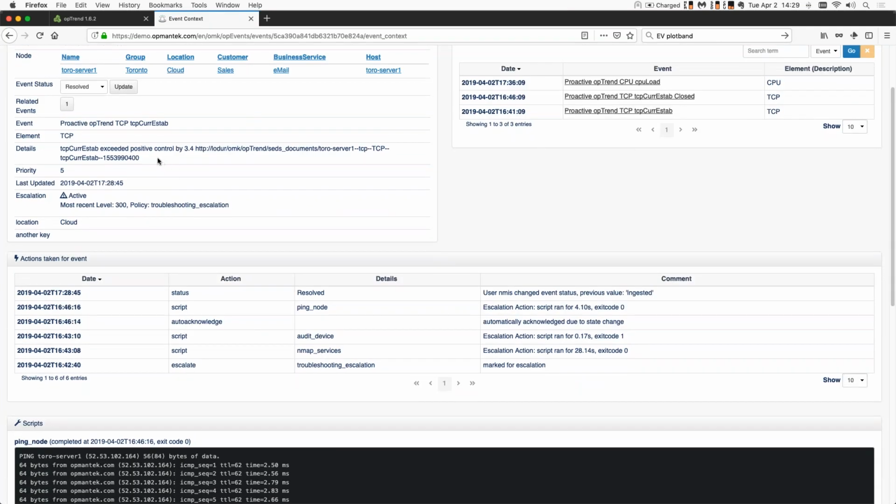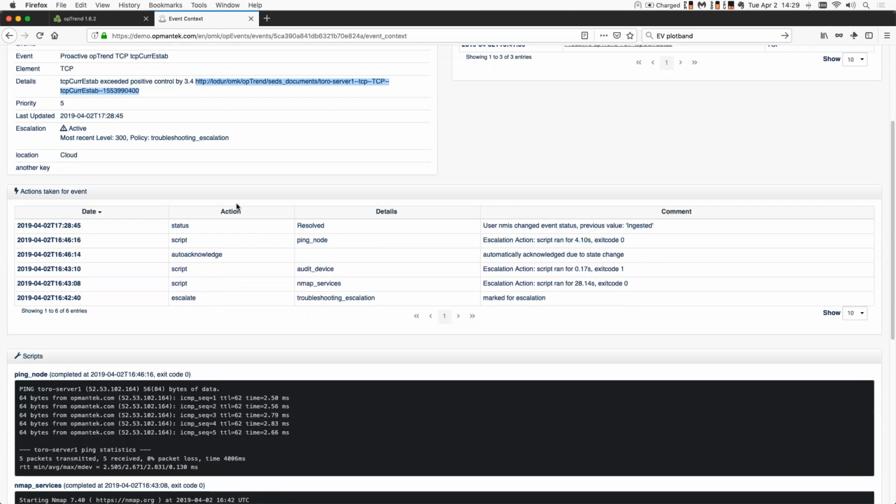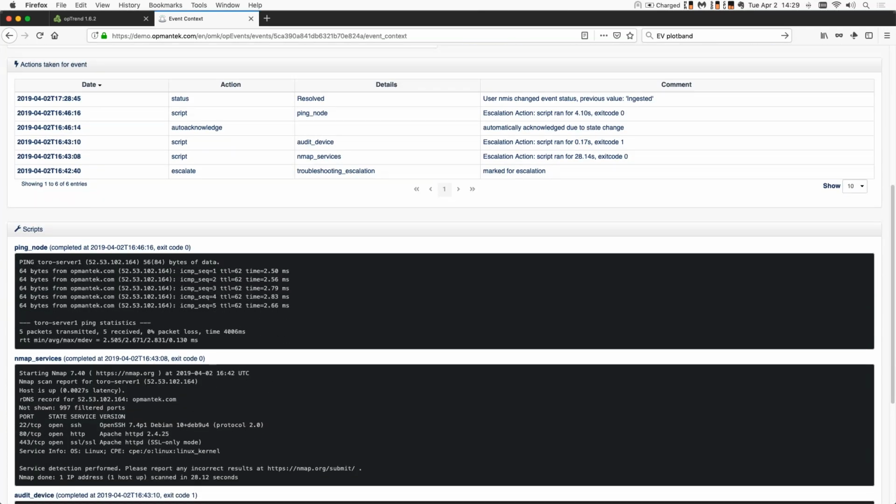So you can see that it's exceeded positive control by 3.4. You even have a link directly to the SEDS document that supports that. And in response to this event, opEvents started an escalation. It's running an Nmap scan on the device, gathering services. It's also run an Open-AudIT audit of the device.